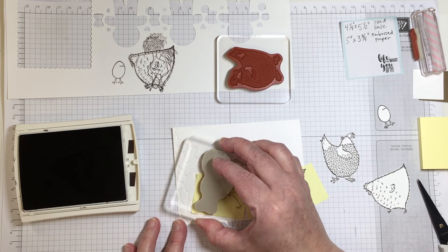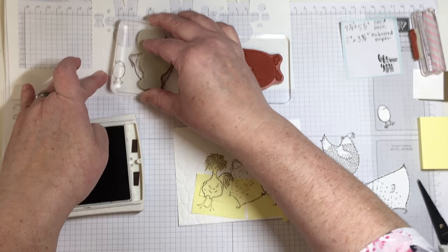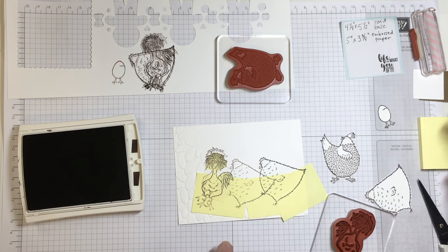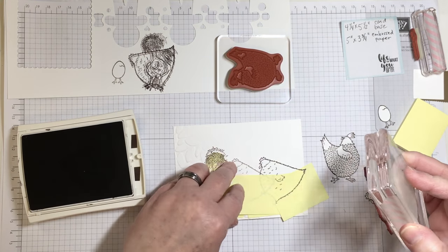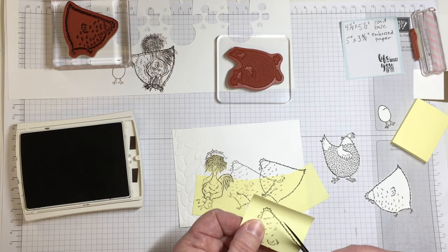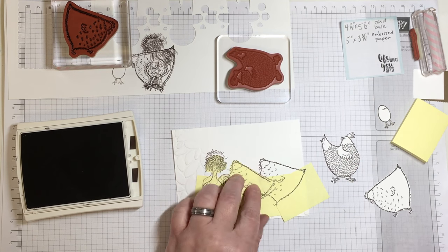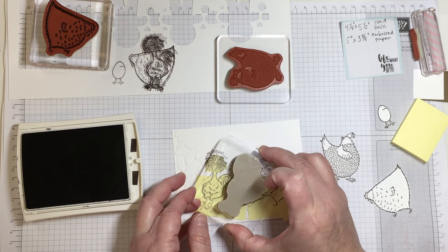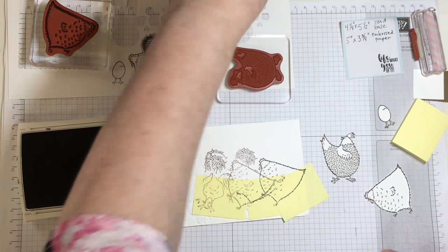These large chickens are just being masked off with post-it notes. So far during this technique video series I have done masking with masking paper and with plain paper, and for this video I wanted to use post-it notes to continue the thought that you can use whatever is at hand that works for your crafting. I've stamped onto the post-it note and as you can see I'm fussy cutting it. Sometimes just the top part or just the bottom part of an image can be masked and it works really well for your purpose.